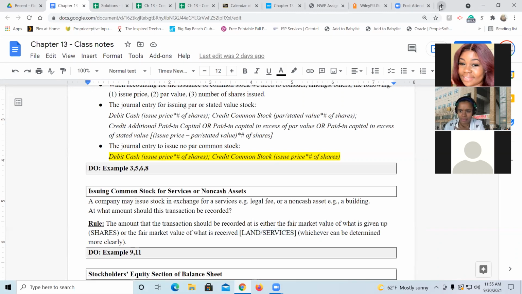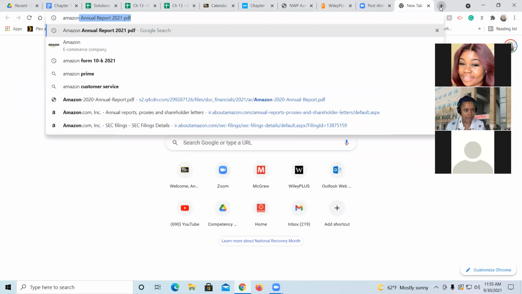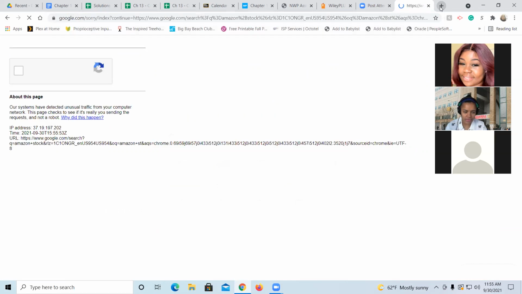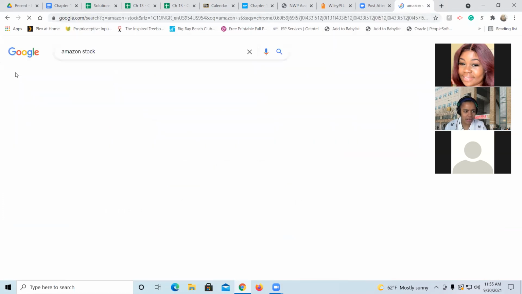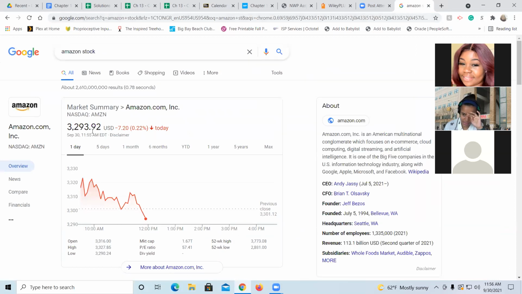So remember we did this the other day, if I go into Google, or into my trading app or whatever, and I look for the Amazon stock price, it dropped a little bit since Tuesday, but I can easily determine the fair market value of one share of Amazon stock. It's $3,293.92, right? Which means that if I'm Amazon and I'm issuing extra stock now to someone in some type of public offering, and they're going to give me a building in return, it's very easy for me to see how much the stock is worth. So then we'll decide, okay, we'll give you 100,000 shares or something, and that will equate to the value of the building.